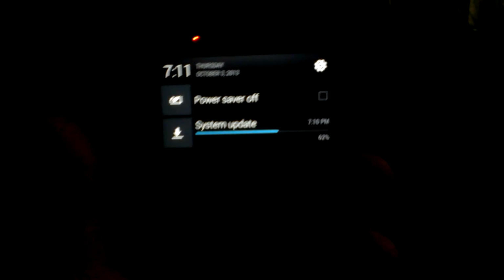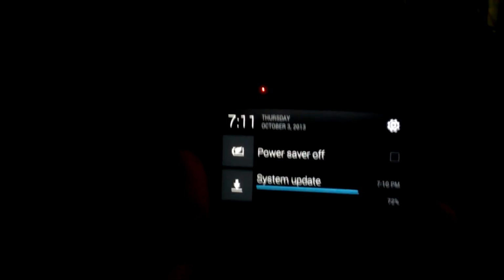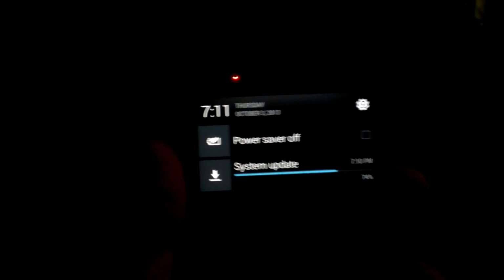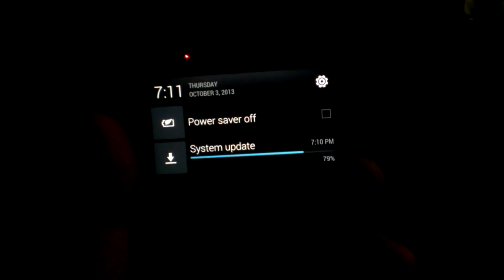I've been anticipating this update because it has a fresh new look. I guess it's more secure, not as much as KitKat, but hopefully HTC didn't remove some of the features from the phone as they do with previous updates. I don't know if you've seen the HTC Evo 4G LTE videos, but I put up some about what I liked and what I didn't like.